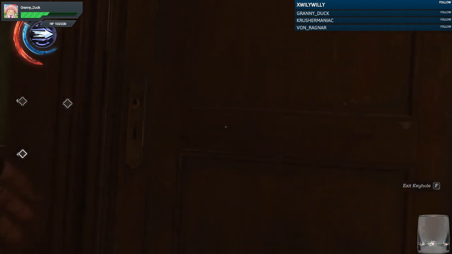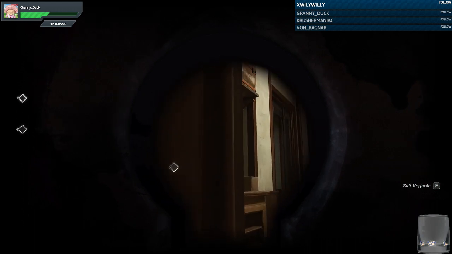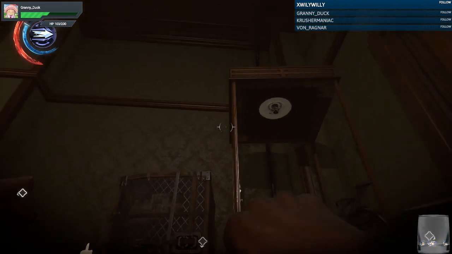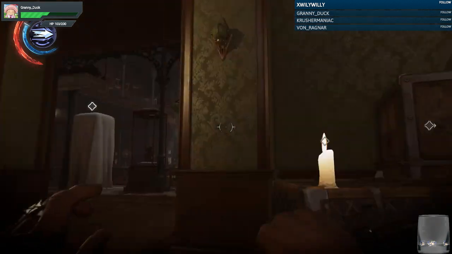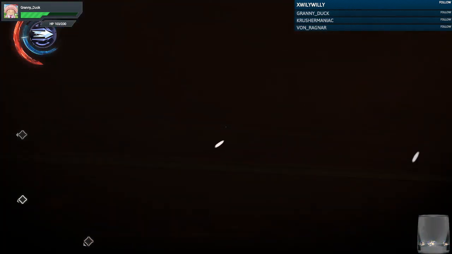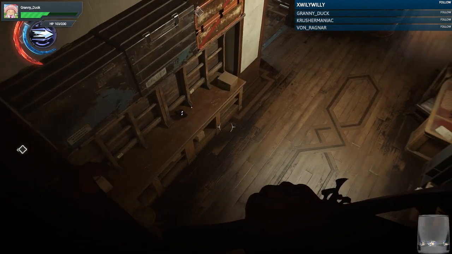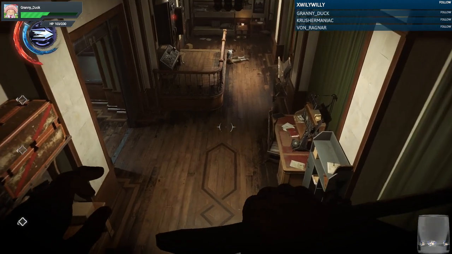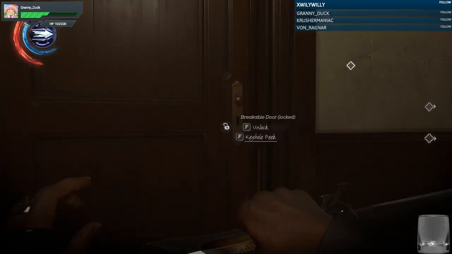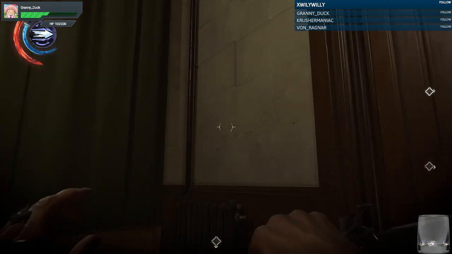Oh, locked. Let's take a look. Is it locked? Do I have a... Nope. Okay, I don't have a key for this. We can always do that, though. Okay. That will work. Report employee infraction to the management office.